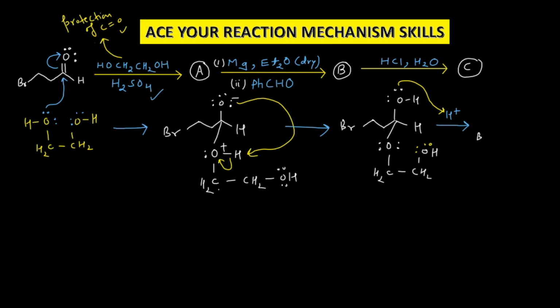Again, you see this OH will attack on this particular group, and then you will have this functionality. This is say your Br, alpha carbon, beta carbon, and then this would be your OH2 now with a positive charge and only one lone pair, and of course this is your hydrogen present on it, right? This is your oxygen with the two lone pairs, and this is say your CH2, and this is your CH2, and this is your OH basically. So this species you have produced here.